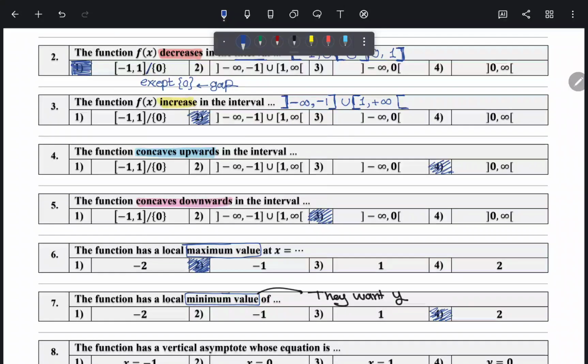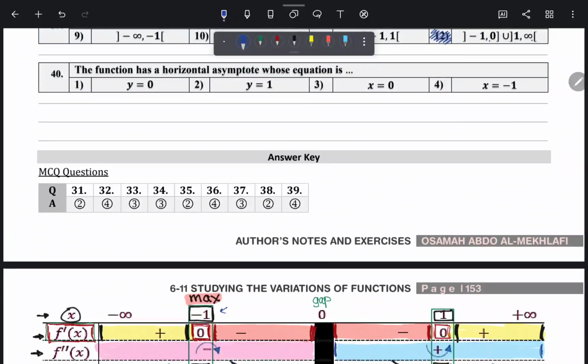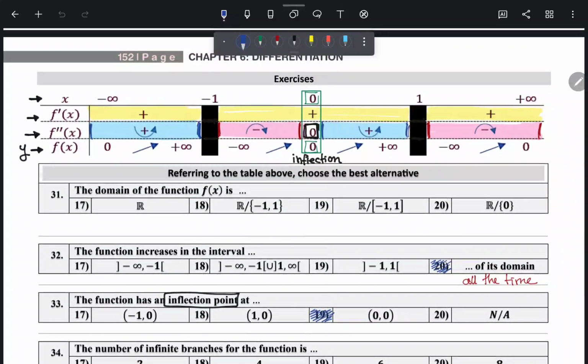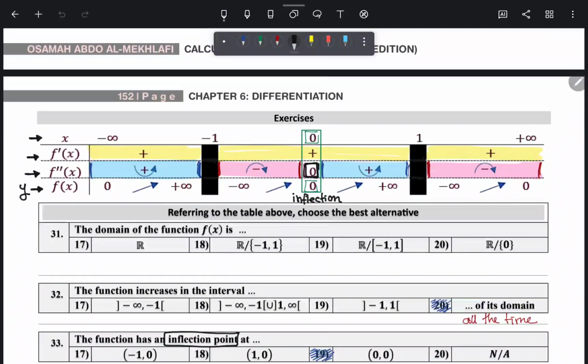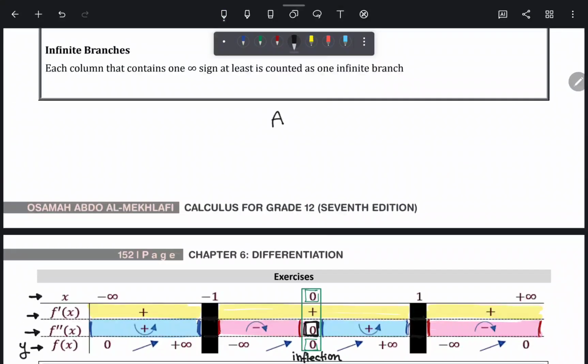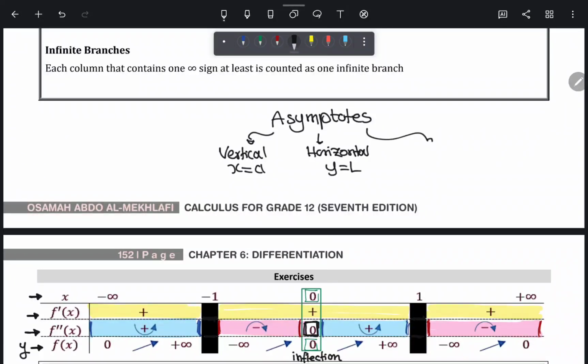Yes. Okay, there are other things also in the table. Here, in the previous class we talked about asymptotes. And we said that there are three kinds of asymptotes: either vertical asymptotes, x equals a number, or horizontal asymptotes, y equals a number, or slant asymptotes, y equals mx plus c. Okay, so we had three different types of asymptotes.